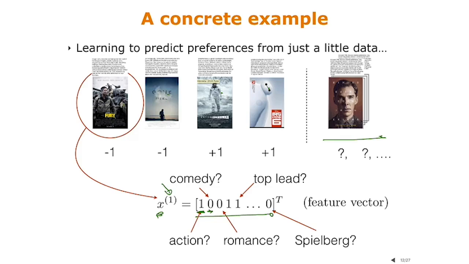Now I can apply the same procedure, same set of questions in the same order to the other movie, Gone Girl, and construct a feature vector corresponding to that movie. Okay? I can also apply the same procedure for all of the future movies that I encounter, and thereby hopefully make a recommendation for whether I would want to see them or not.